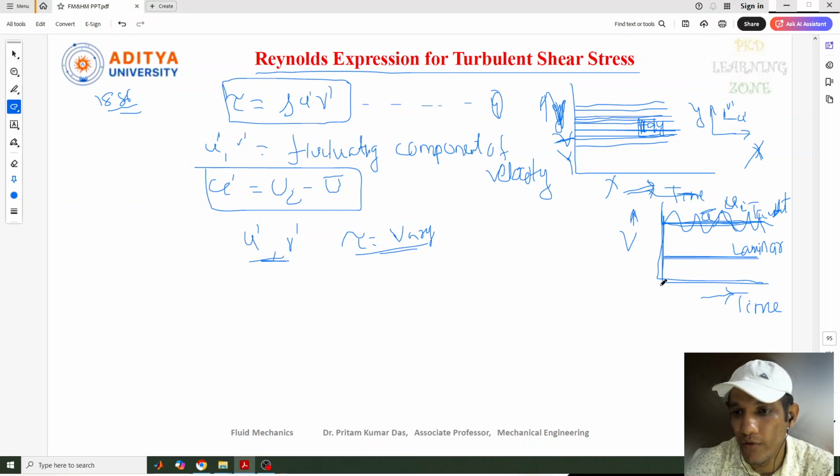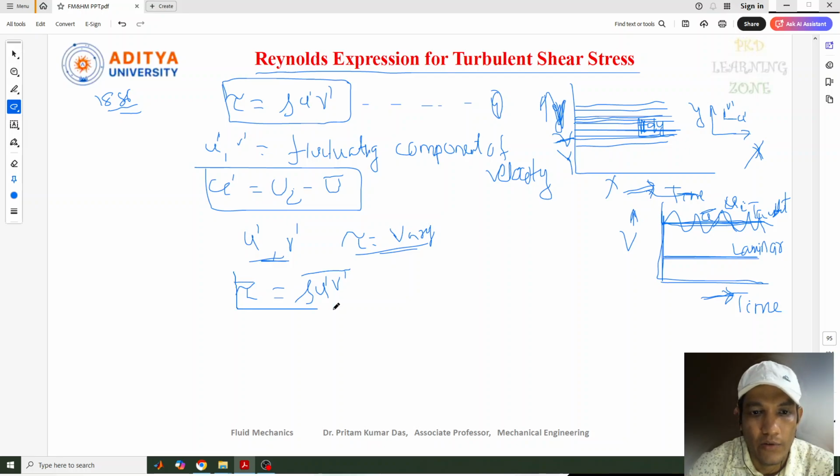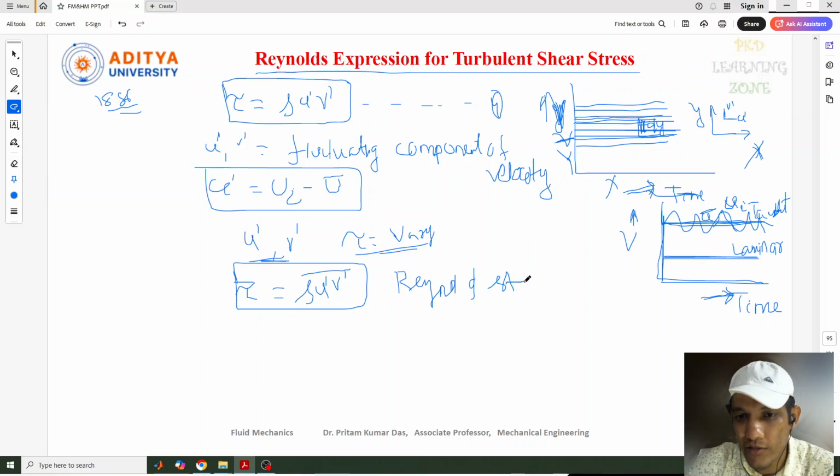Now consider the time average, because, as I told you, we consider time and space. If you take the time average on both sides of the equation, it is still not going to be satisfied, because there are changes in the velocities, in the x direction velocity and the y direction velocity. So again, with respect to the time taken, this was written as u dash v dash bar. So this is tau bar equal to rho u dash v dash bar. This is nothing but the average we have taken. This is also called Reynolds stress.